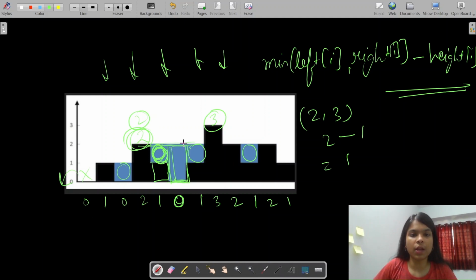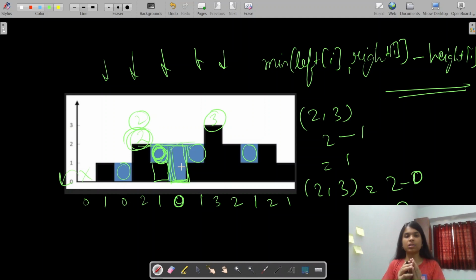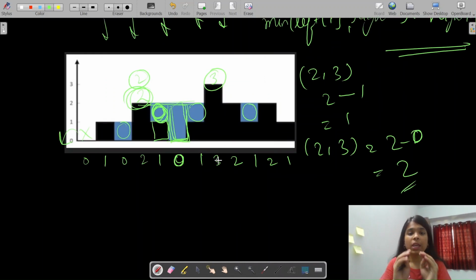And for here, minimum of 2 comma 3 is 2, minus the height of this bar, 0, sorry. So water trapped over this bar will be 2 units. Here it is 2 units. So you can see that for each bar, we need to calculate the amount of water trapped over it.